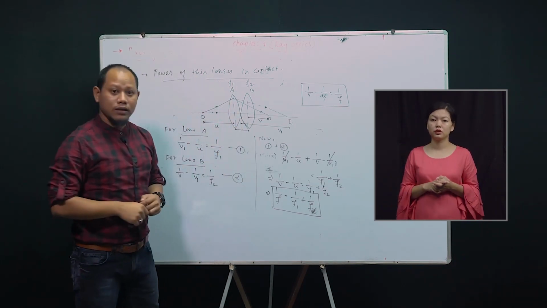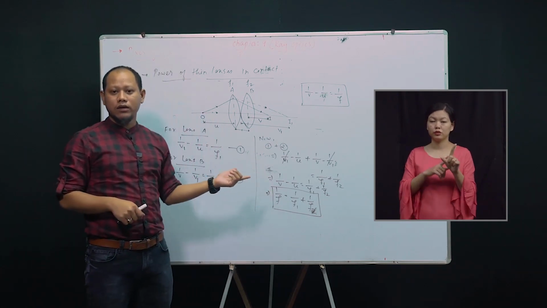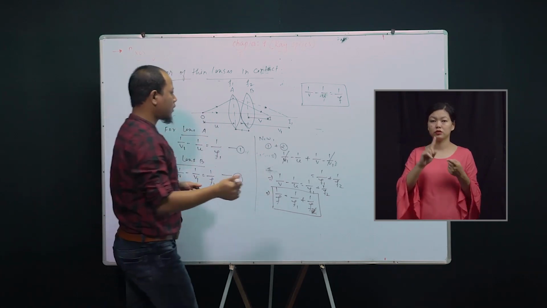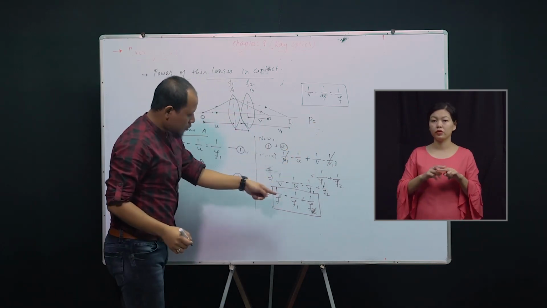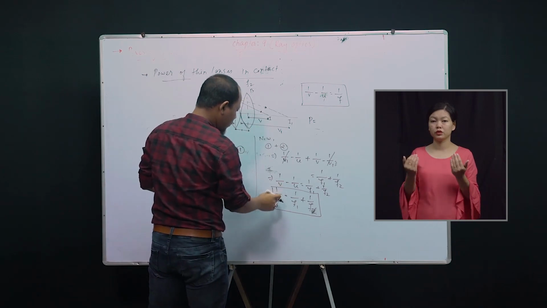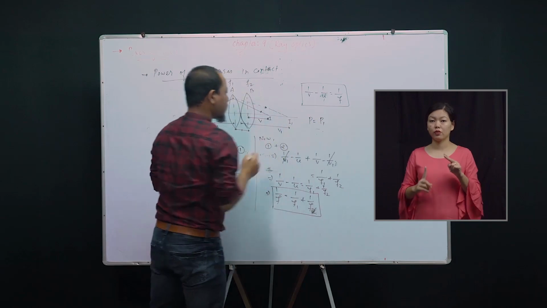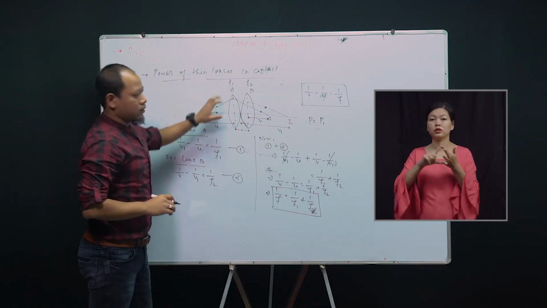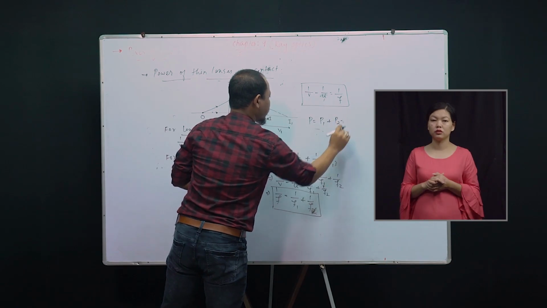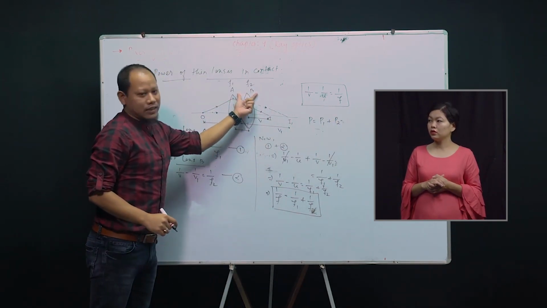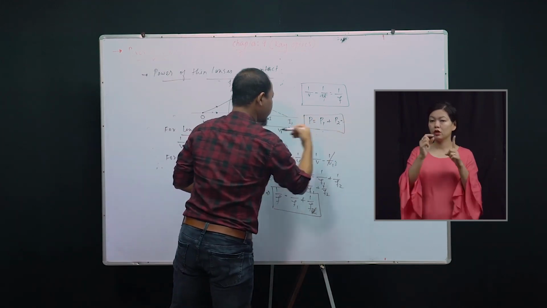Now I'll modify this equation. You see this is 1 by f. 1 by f is nothing but the power of the lens. So in place of 1 by f, I can write P. Likewise 1 by f1 is the power of lens A, and in place of 1 by f2, I can write the power of lens B. So this is how I can reduce this equation to the power of lens.